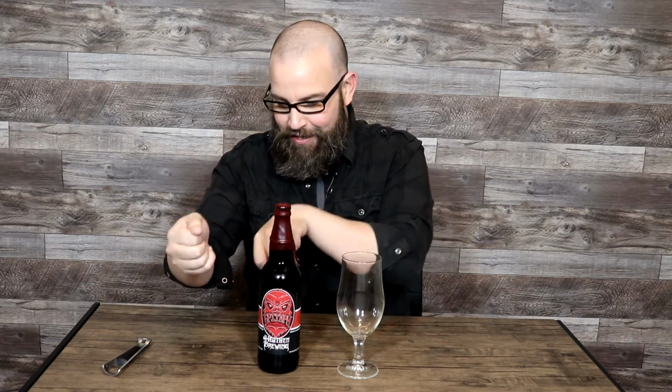As I mentioned in the first video, you'll notice that there's a slightly different color scheme on this one. Same in every way, but different color schemes. The last one was caramel, this one's red. So the label art, it's still got that red kind of skull looking thing on there, and it's got the nice red dipped wax. And they do actually have this really neat, almost like you'd think in medieval times where the king would dip the wax on official correspondence and put their little mark in it. It's got this little insignia in the top.